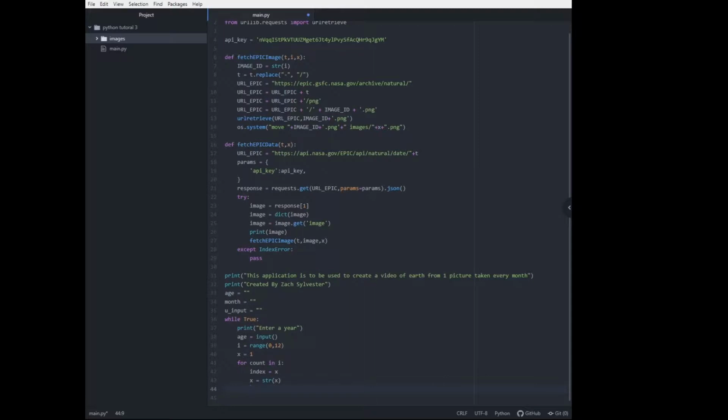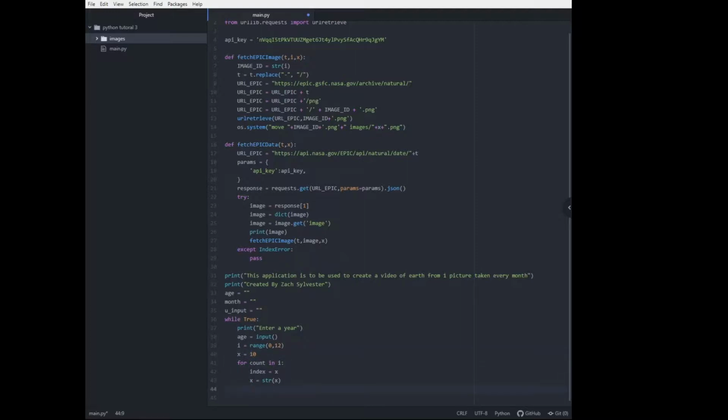And now we're just kind of setting up the date. So something about this is we can't just use x because it's an integer, and it needs to have a 0 in front of it if it's under a certain number, because that's how dates work. However, if it's like 10, then we can't have a 0 in front of there.